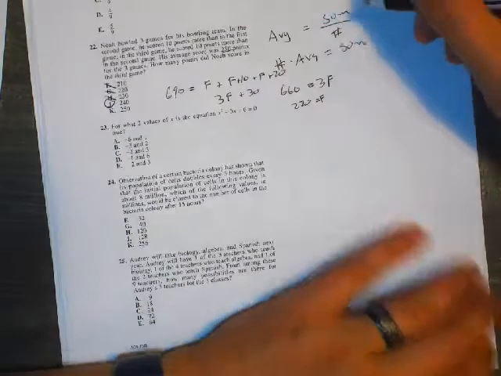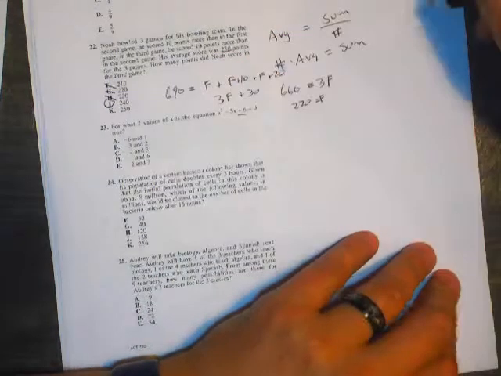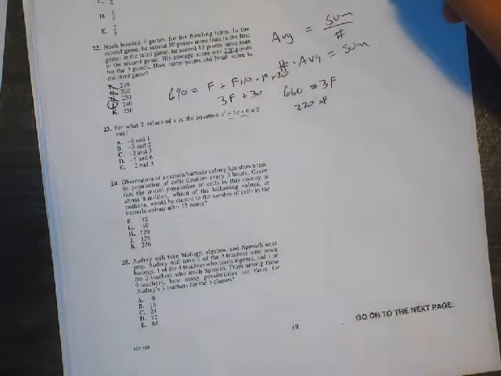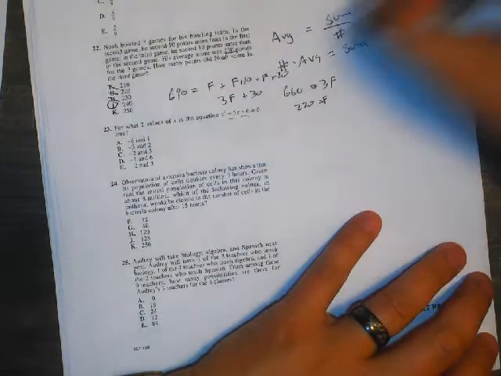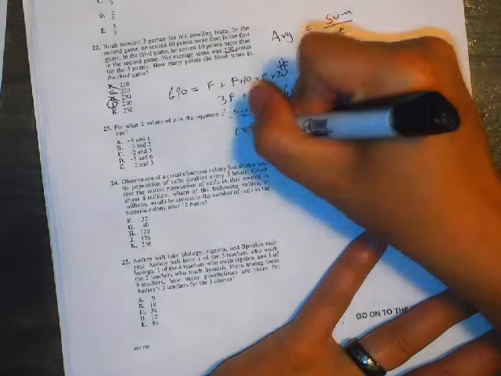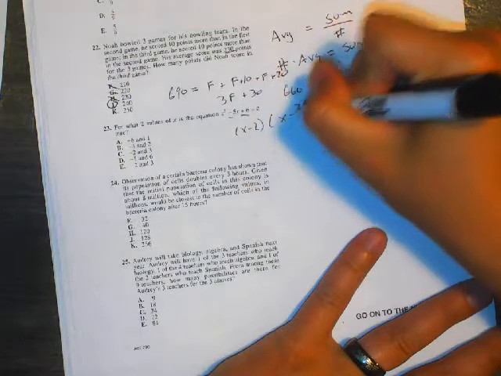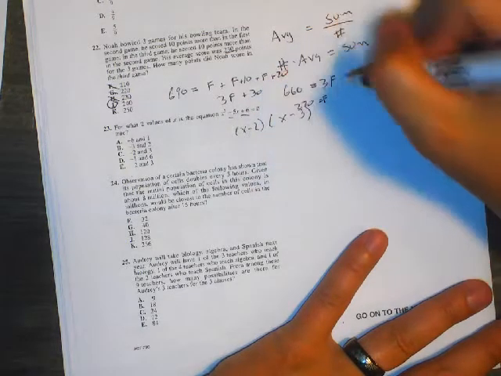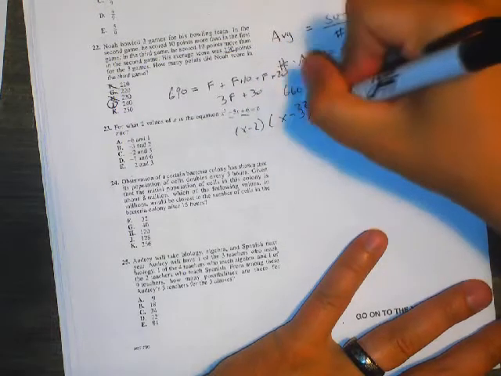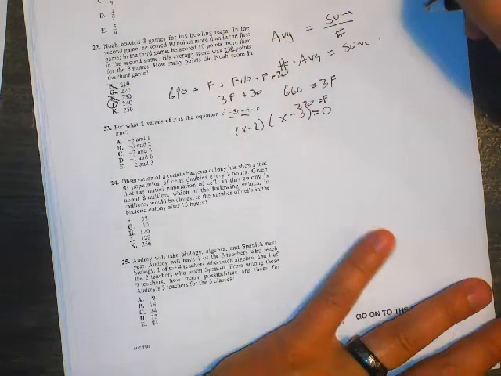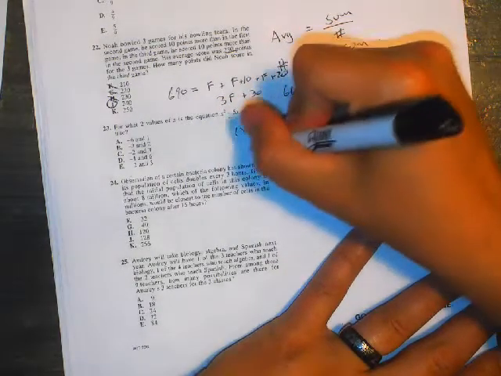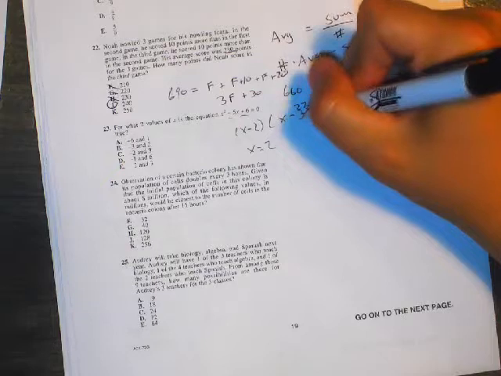Okay, 23. For 2 values of x in the equation, and so on, true. Okay, so again, this is an equation where you use the quadratic formula or factoring. Factoring is pretty straightforward in this. We know we're looking for factors that multiply to 6 and add to -5. Since the product is positive, it means that they both have to add, not subtract. So obviously our factors are going to be x minus 2 and x minus 3. Now remember that your roots are not the same thing as your factors or your values. Your roots are your factors, but they're not the same thing as your solutions and your values.